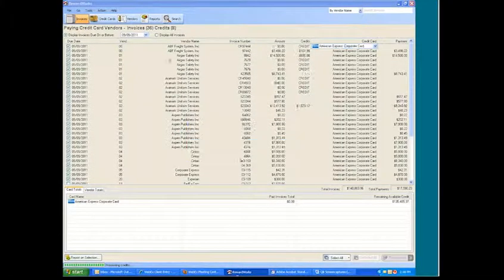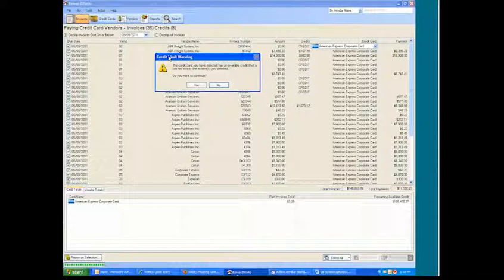Now we've made this pop-up box come up that says we've run into our available limit. Now this is the amount that you program the software with, and it's a good example of multiple card use. Many companies are going to have more than just one American Express card. Maybe you have a travel and expense card, maybe the owner has a card in his pocket, and then you've got a card for payables.